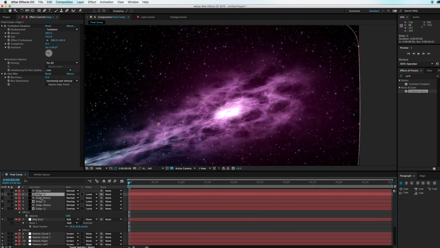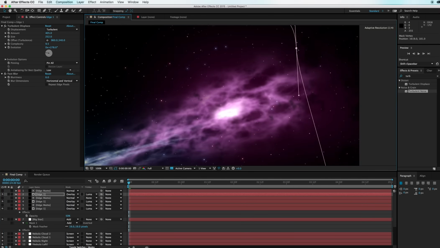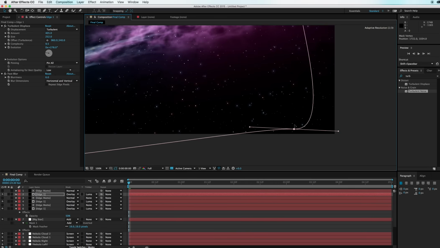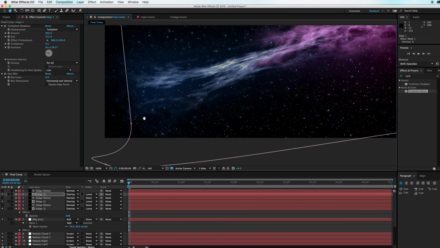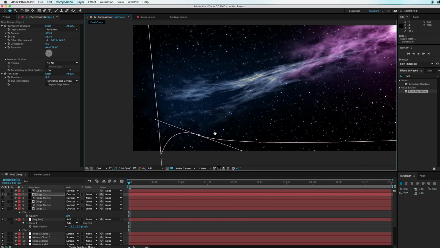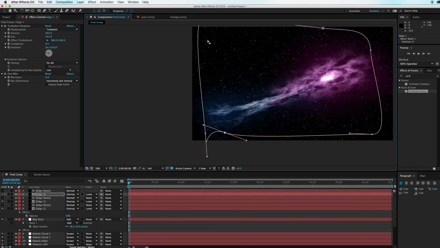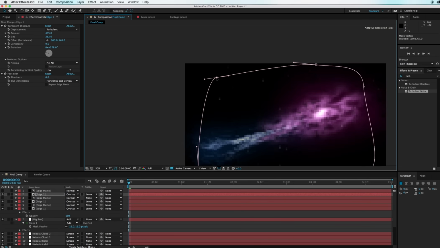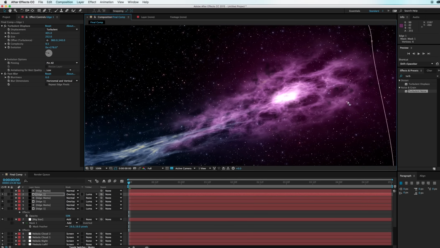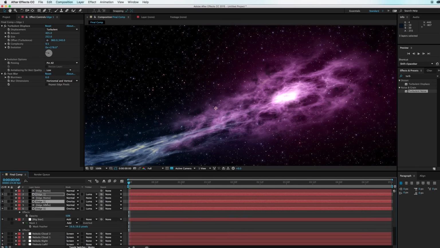And then we could even go into our edge 1 right here and grab the edge and drag it over until we see a little bit more dust introduced into the scene. And we can do that to all the edges here, including this bottom area down here. So now we're just dragging in dust into our nebula, and this is making it look a little more realistic. We can grab the edge here. So now we have this dust that's creeping its way into our nebula, and it's giving it an overall more realistic effect.